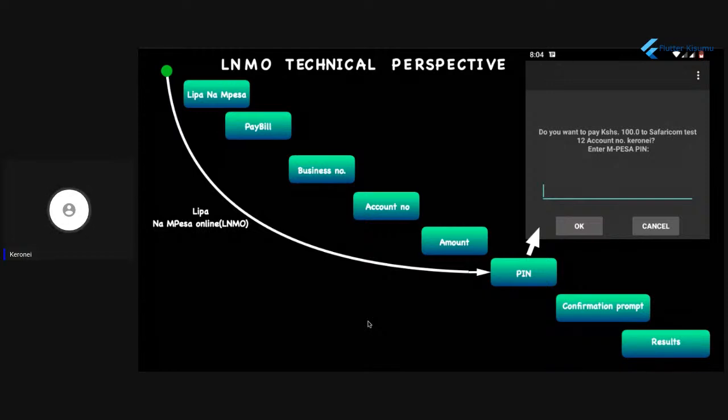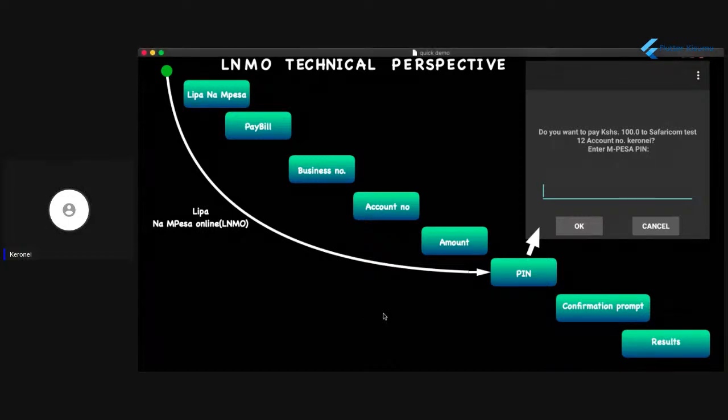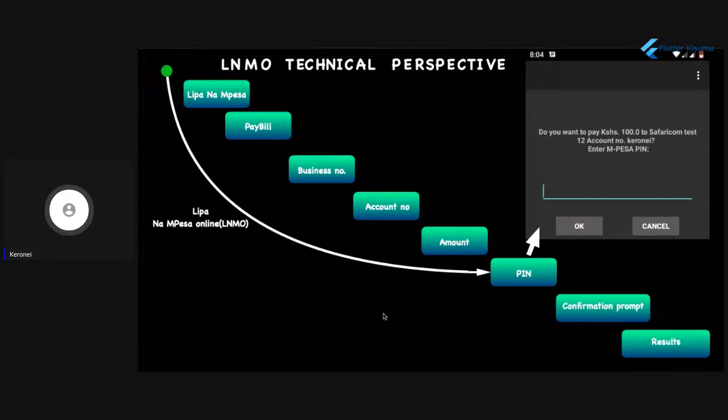So the developer, as you, would have to handle all the rest of the steps, so that the user would just receive a prompt like, yes, this is what you're supposed to pay to this business. If you are okay with that, or if you consent to that, then you can authorize with your PIN number. Remember, the PIN number is just the secret code special to every customer, and it's really secret.